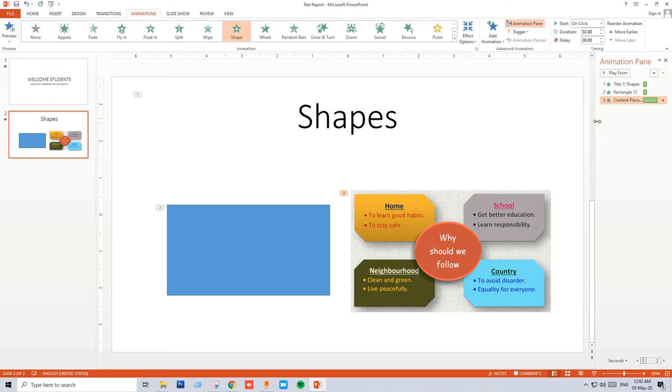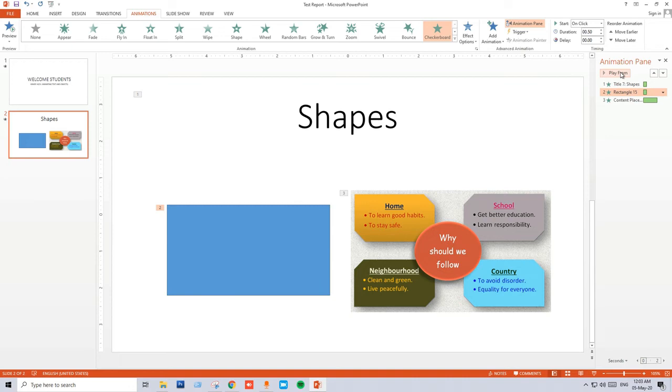Now you can see the animation pane shows the order in which these animations will play out. Number one is the title. You can see the order is mentioned here also. Number two is the shape and number three is this image. That means first the title animation will play out, then the shape will show its animation effect, and then the image.